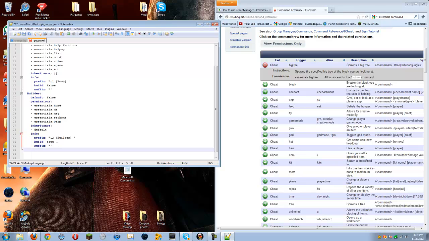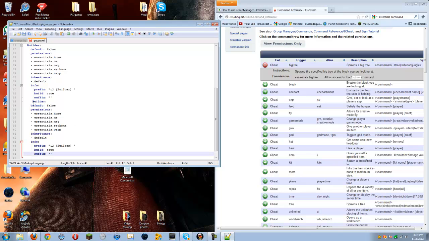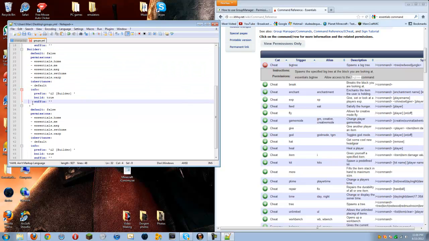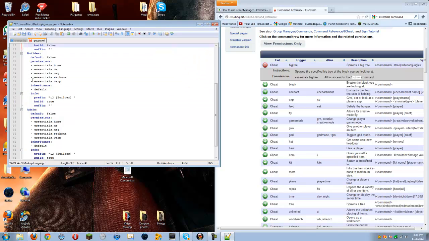So depending on how many ranks you're going to have, since this is basic, I'll teach you how to do one. First off, just paste one that you already have in there. Say builder was already there, we'll just make this one admin. Then you change the name, and when you use the command to rank somebody up in game, which would be /manuadd, that comes with the permissions. This name will be the name you rank them to.